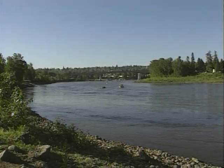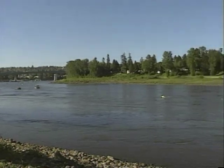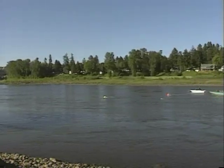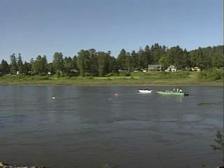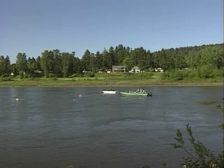This is late Chinook salmon fishing on the Willamette River, but a great time to catch shad. The shad are part of the herring family and can only be found on the Willamette, Rogue, Umpqua, and the Columbia Rivers. What we're doing here is that we're back bouncing our gear, trying to scope out some line.